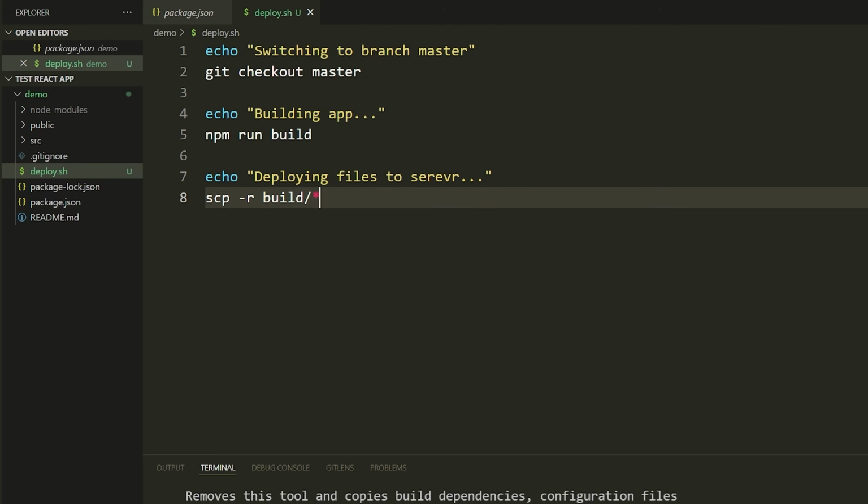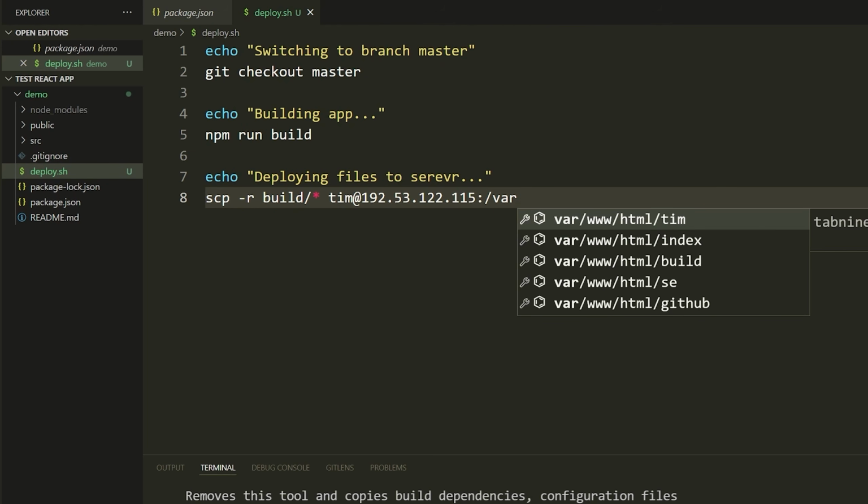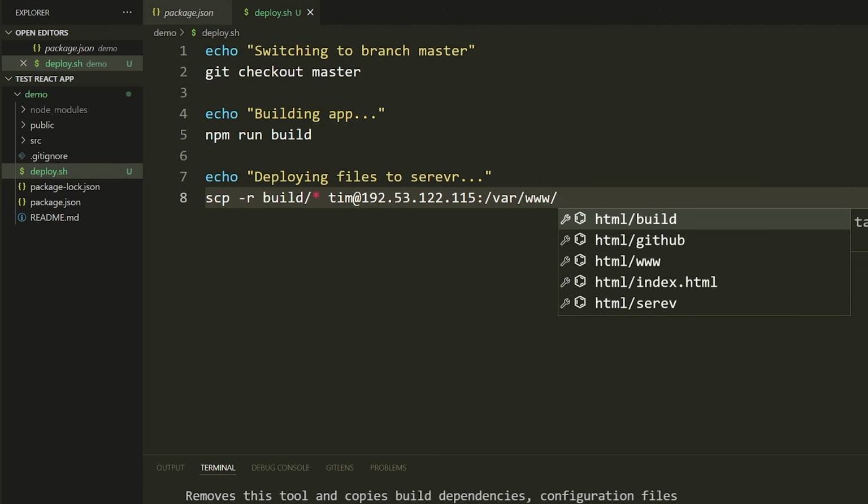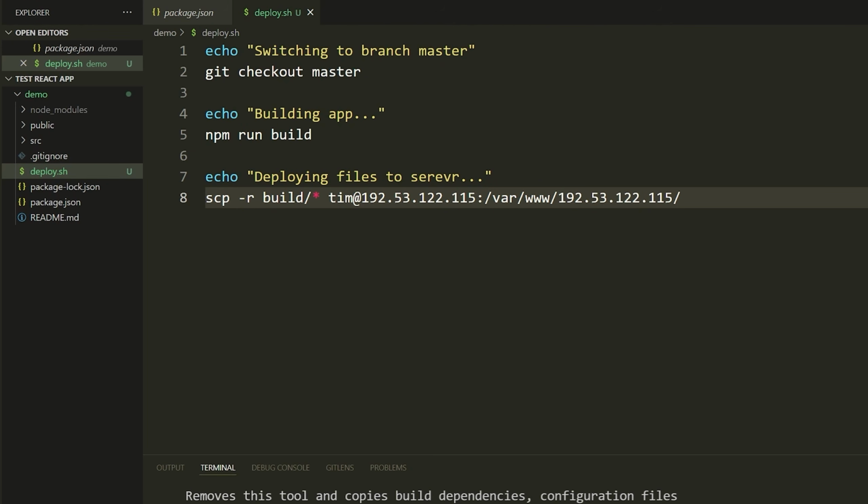Okay, and then where do we want to put this? Well, we want to put this to tim at, and then the IP address of our server, which, do I still have it on the clipboard? I do. Okay, and then this is going to be :/var/www/ and then again the IP address of our server and /.